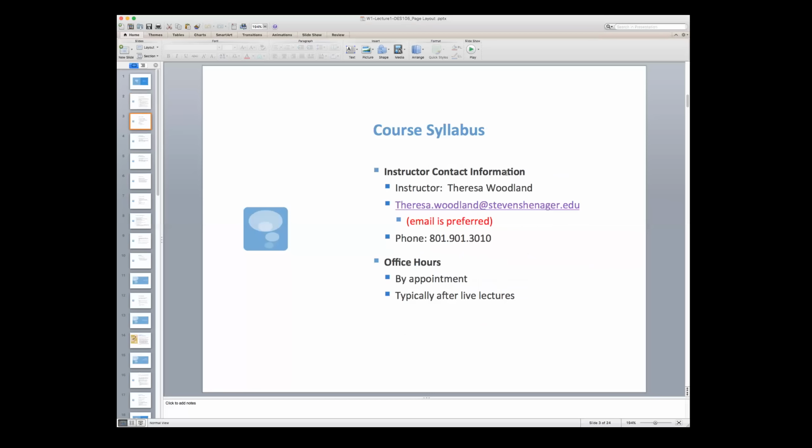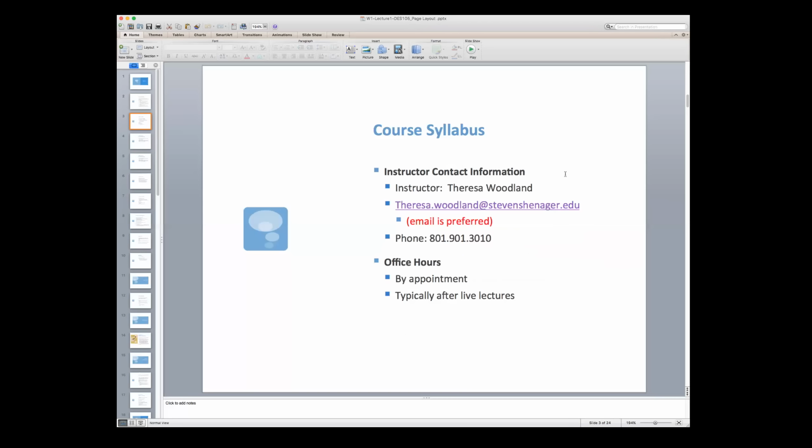Course syllabus. Here's some information you need to know. I'm just going to breeze through this because you know where to find it. It's on your course homepage. Any questions you have about deadlines, class policies, anything, if you're a special case scenario, email me and we'll talk about it. Other than that, we're sticking to the course syllabus. Deadlines are the same. There's really no exceptions to this.